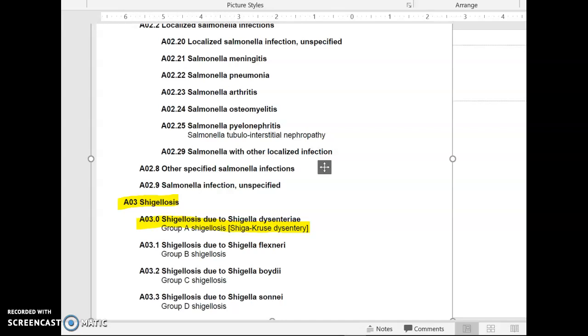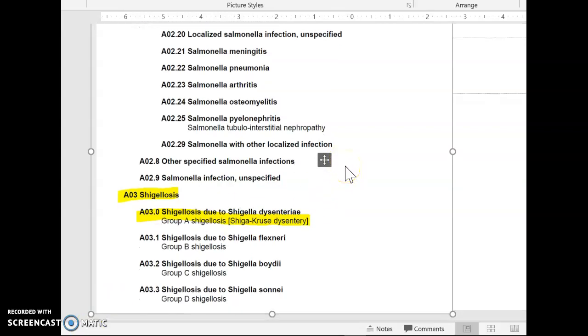You look for A03 and you will see that those pages will help you get to the right page, and you will see that it is chapter 1 for infectious diseases, and you are looking for A03.0. And why do you do that? Because remember how this information is giving you the exact description, exact keywords that matches every word the doctor wrote down for you on his documentation, on his SOAP note. That is the key factor to remember.